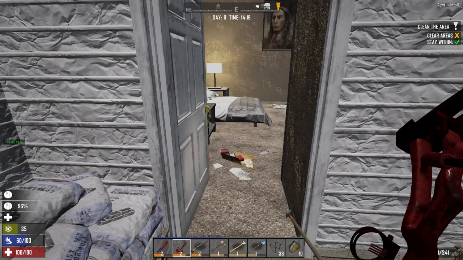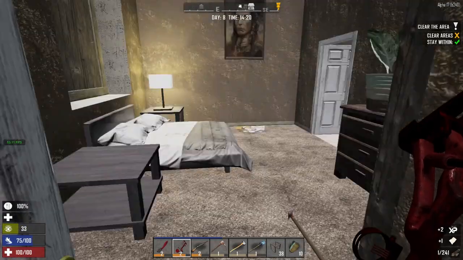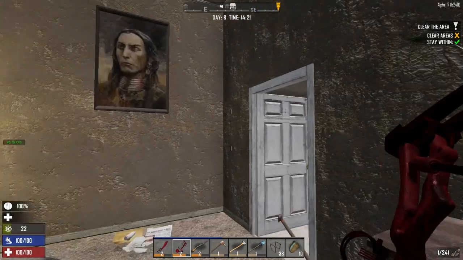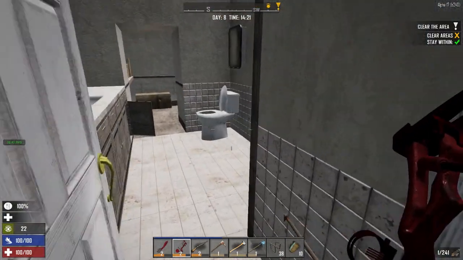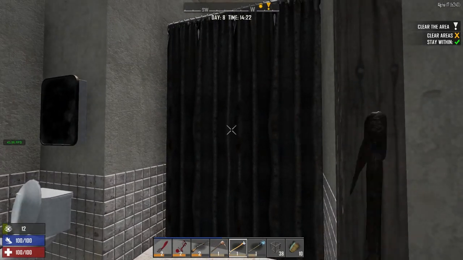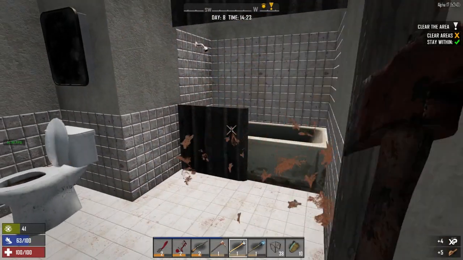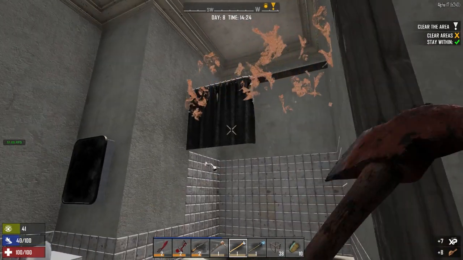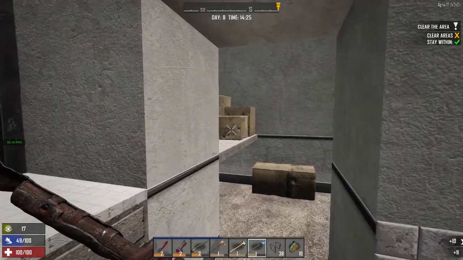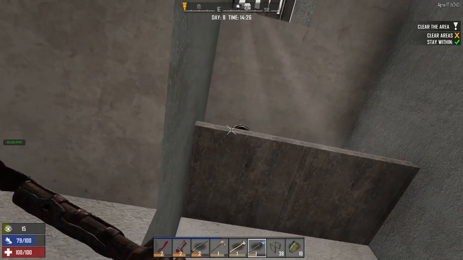No, I want... Oh, I got a feeling. It could be bunnies. Okay, there was nobody hiding behind there, but I really thought, you know, if I was going to be a zombie and I was going to hide, I would hide in the bathtub with the shower curtain. Access to the roof.